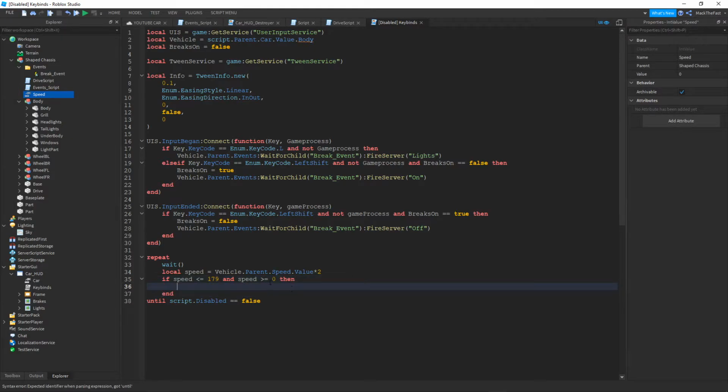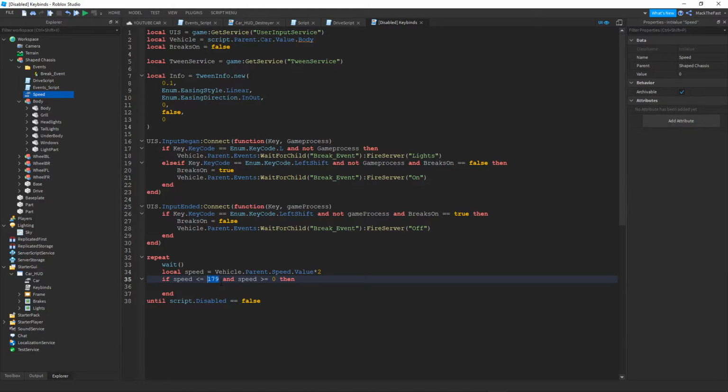Basically, if it is higher than 0 and in the positive end, and if it is less than 180, so we're going to go less than or equal to 179, because 180 is just not really the best.